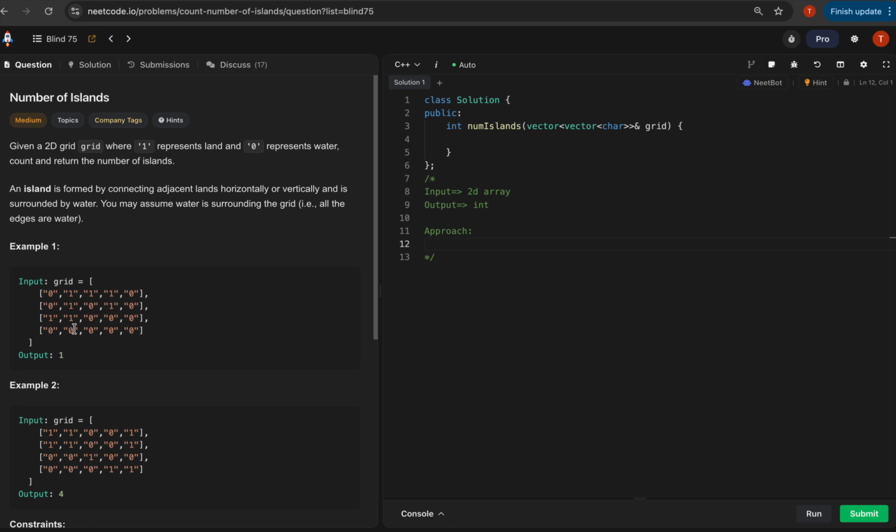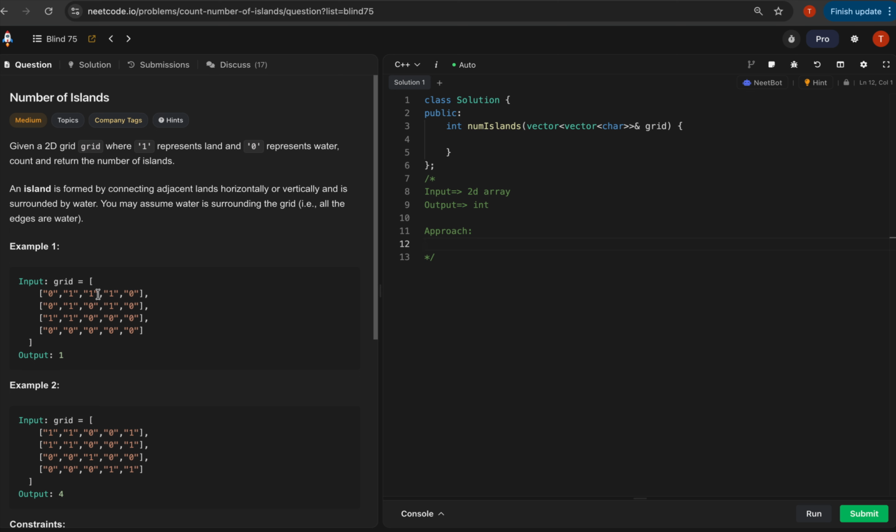In the brute force approach, what we can do is check, starting from 0. If we find that there is a 1, then we consider it.